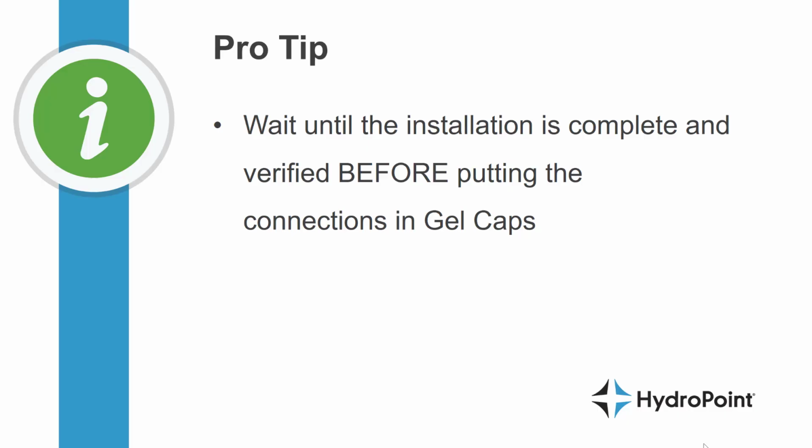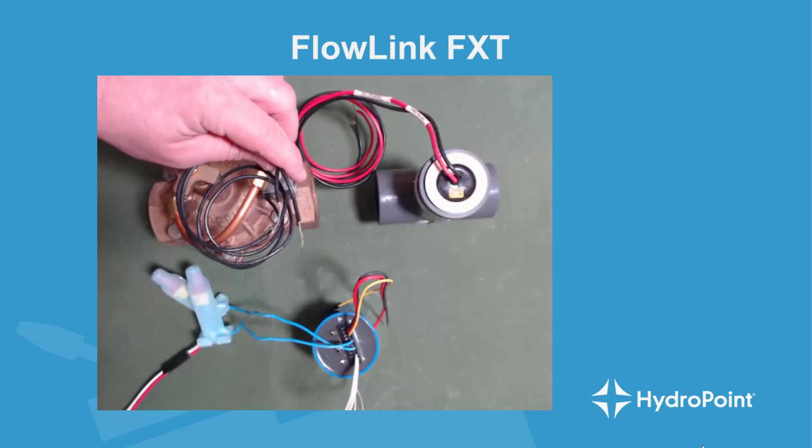If you promise to go back, sometimes it's a good idea to wait until the FlowLink is completely installed and your controller is reading flow and you've verified the installation before you put those gel caps on, because it's never fun to pull those connections out of the goo if you missed a connection. But for proper installation, by the end of the installation, every connection should be in a DBRY gel cap.